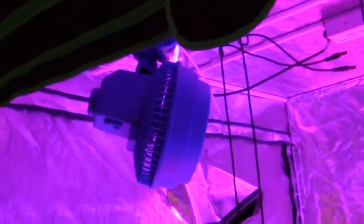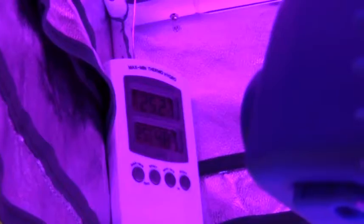Each of our grow rooms here in the laboratory are very uniform. Each has a fan to promote circulation. We have hygrometers and thermometers located in each room so that we can monitor and maintain consistency in the growing environment. We have a ventilation system where all the cubes are linked together and we're able to keep consistent air movement in and out of the cubes.